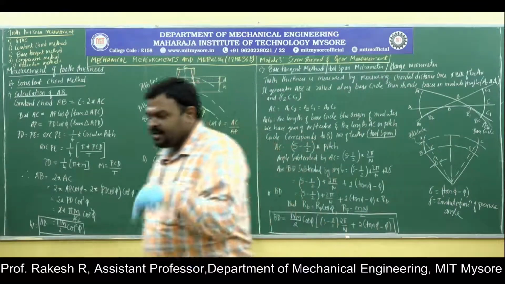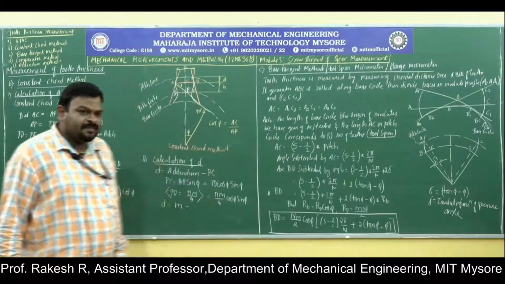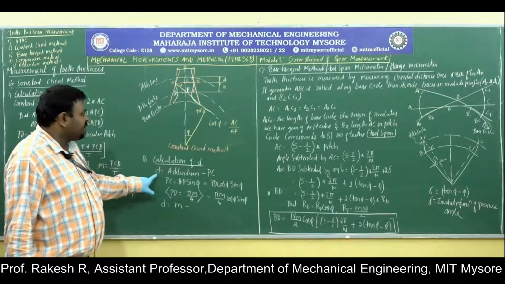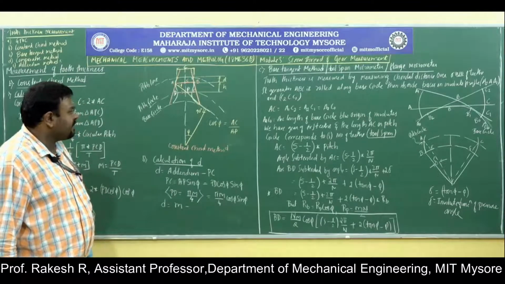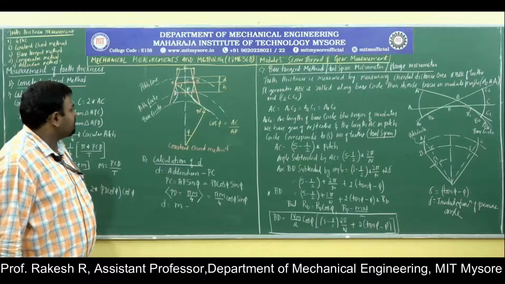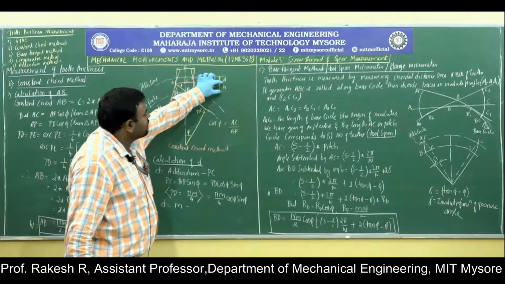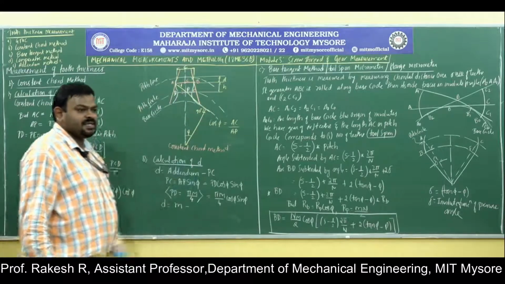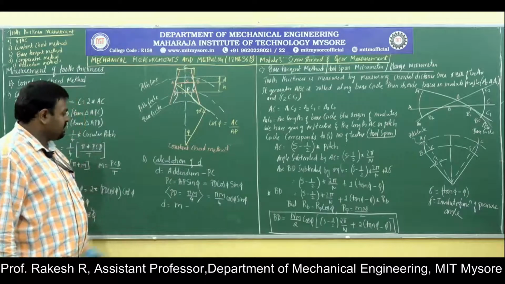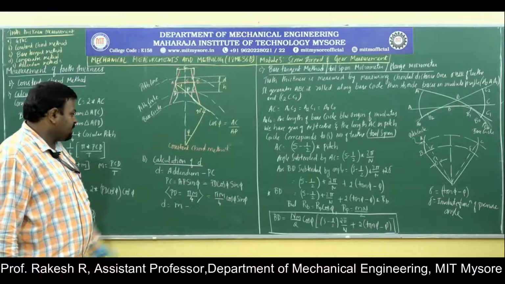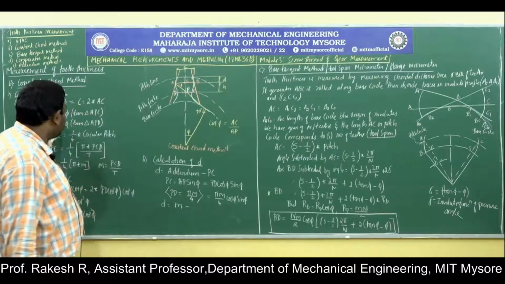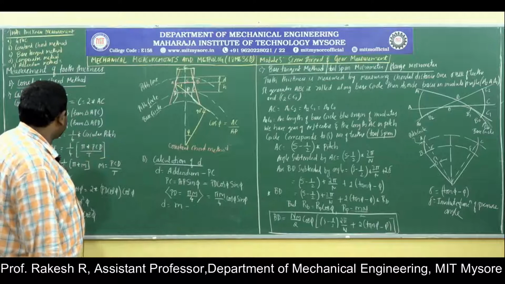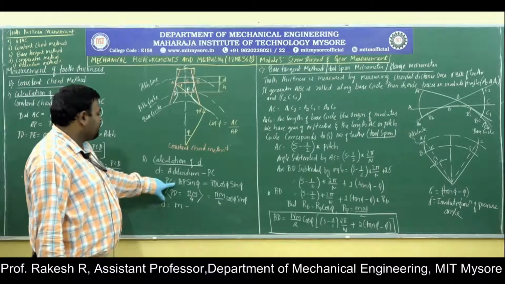After that we need to calculate what is the depth. How to calculate depth? Depth is nothing but it is the addendum minus PC. What is PC? This. PC is nothing but H. Total height is addendum minus PC. That is nothing but it is D, depth. What is PC? Again here we have calculated. PC is nothing but AP into sin phi.